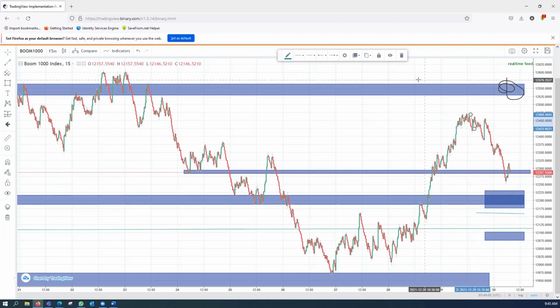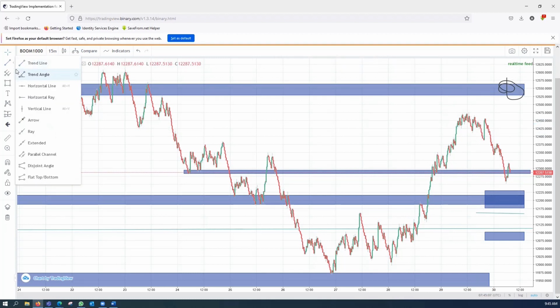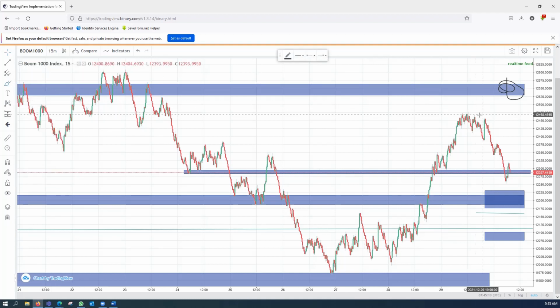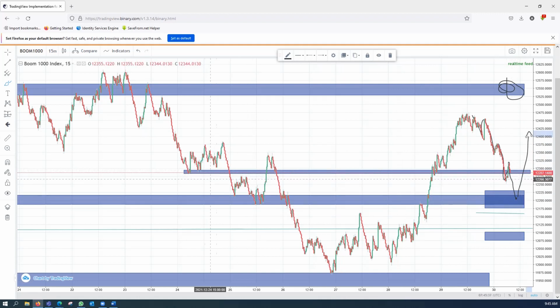But since it's on a downtrend, it created a high. Let me get a brush. So I want you to see something here. When the price was coming down from this area, it went low, high. It went low again, then high. Then it went low, then high. What are we expecting? We're expecting the price to go low until it reaches this level, and this is where we are expecting our price to come back and go all the way up. But before it gets there, don't forget to pay attention to what's happening here. The price might respect here and go up, or might come and break to create another low and then eventually go up.